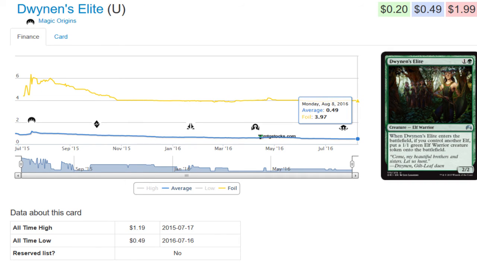Now we're gonna get to the honorable mentions, because uncommons are not hard to gauge, and they usually have better margins if you want to speculate. But this one is hard to say. It really only sees play in two places. So that's going to be Modern Elves and EDH Elves decks for the most part.